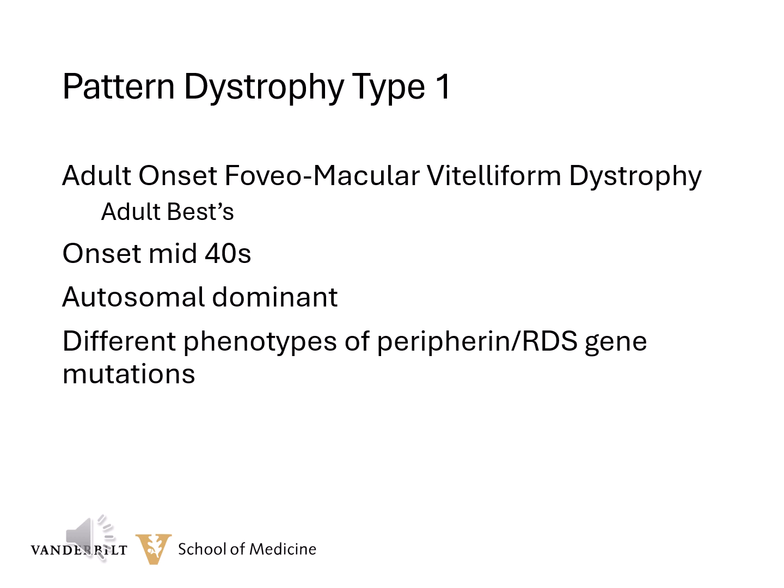As a brief review, often the dystrophy is first found in patients in their 40s, although there can be a delayed onset. It is autosomal dominant, so you will find this in families, and oftentimes there's no history at all because the vision's been good in their parents. The genetic changes are found in the peripherin RDS gene.